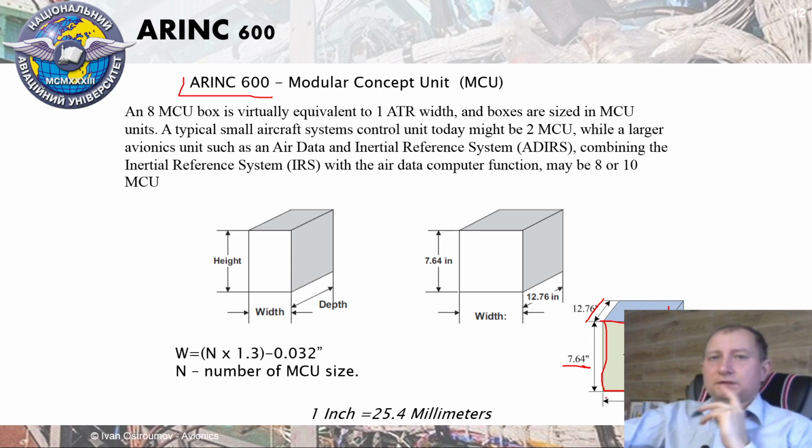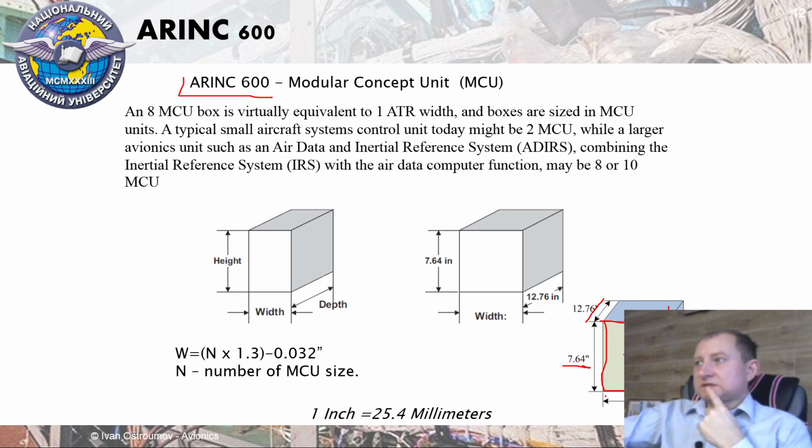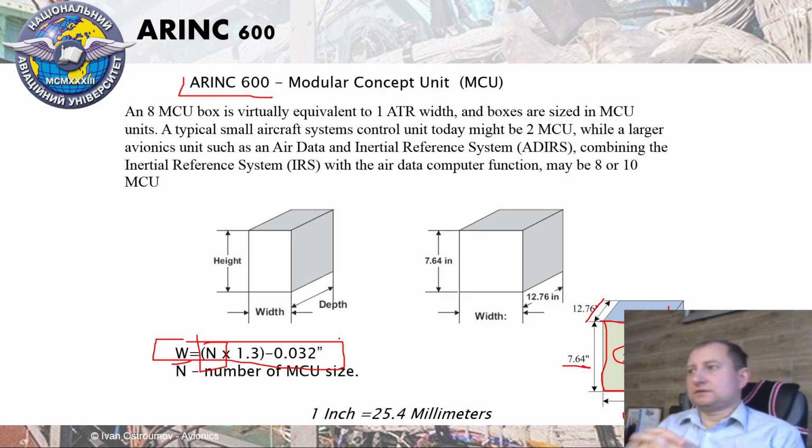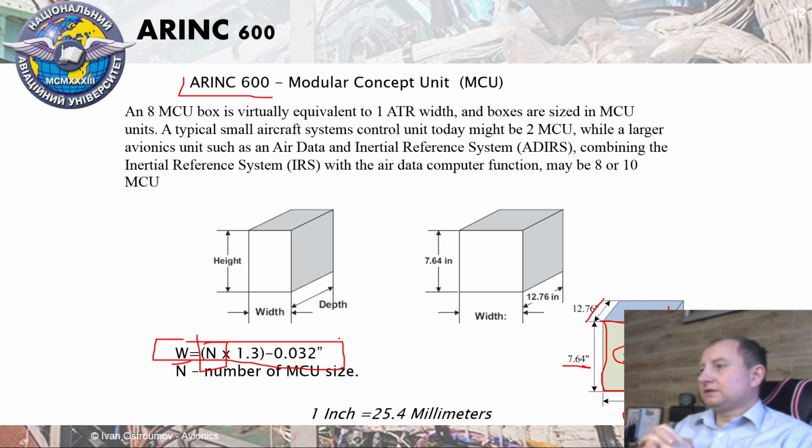Width of each LRU depends on size. If you have one MCU size, it means we have width 1 and approximately 27 inches. However, for different sizes, we have a formula by which we can count width for this box, which told us that width is equal to number size multiplied with 1.3 and minus 0.032 inch. That's why MCU became an approach for those time modern, up-to-date electronic components.